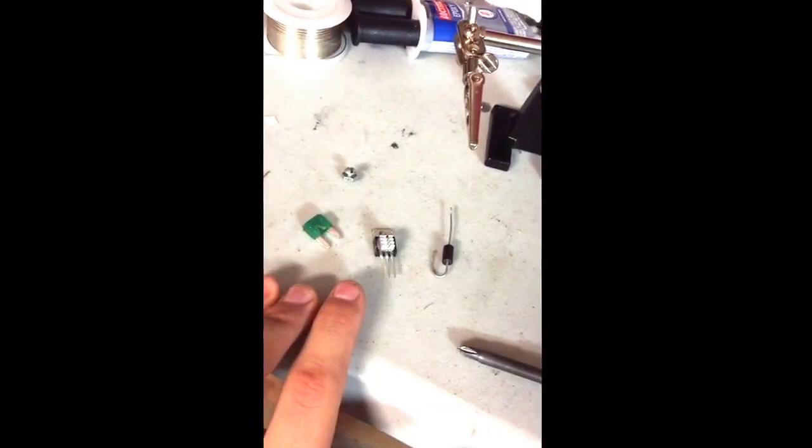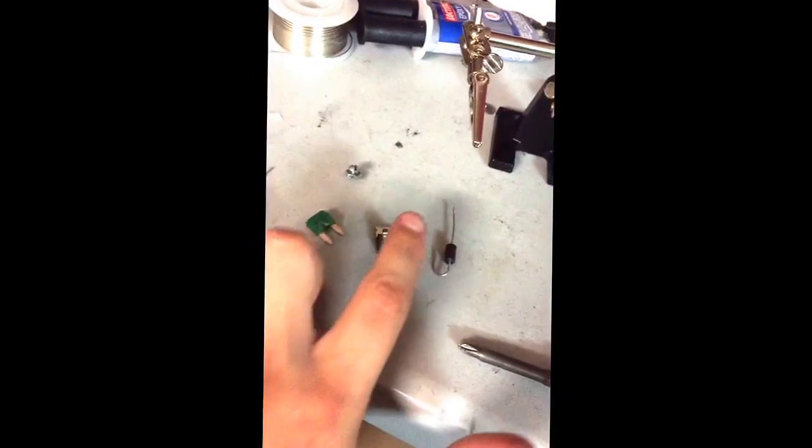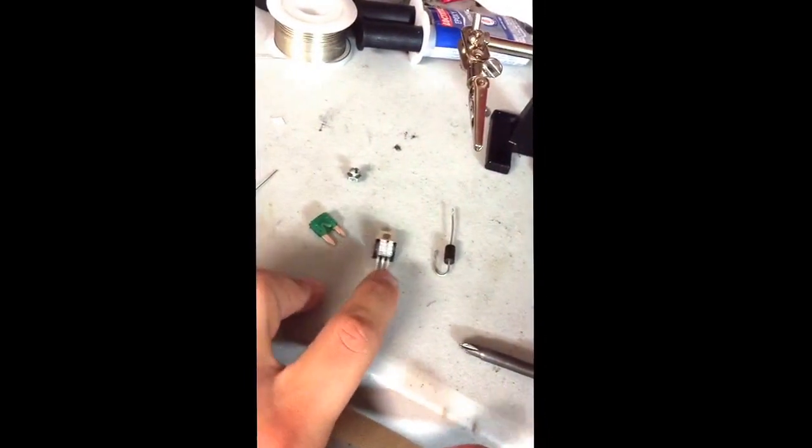And then for the signal wires, what you'll do is you'll take that other 100 ohm and then connect it to this one with this signal, so that way the signal's attached, and then run that to the trigger contacts. But yeah, that's pretty much it, guys, as far as that goes.